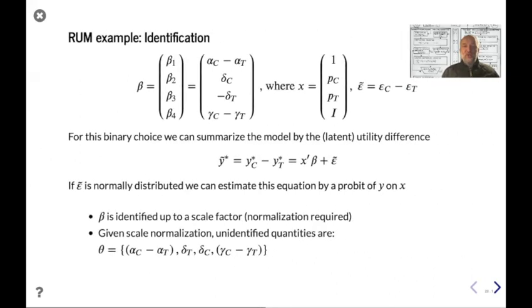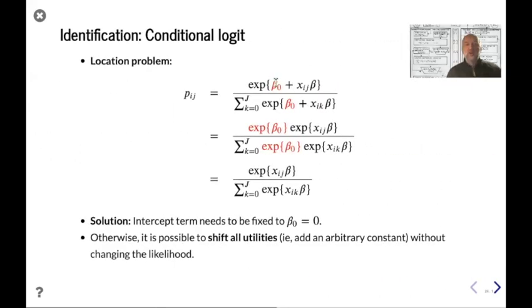You can see that directly in the logit formula. If you put a constant that's not varying across the different alternatives into conditional logit, it's going to appear here in any other alternative. You can put this outside the exponential: the exponential of the sum is the product of the 2 exponentials, just like we have here, and you do that down here. Since this is the same across all the different alternatives we're summing over, you can just divide through and then it disappears. So if you put in a constant that's not varying across alternatives, it's going to disappear.